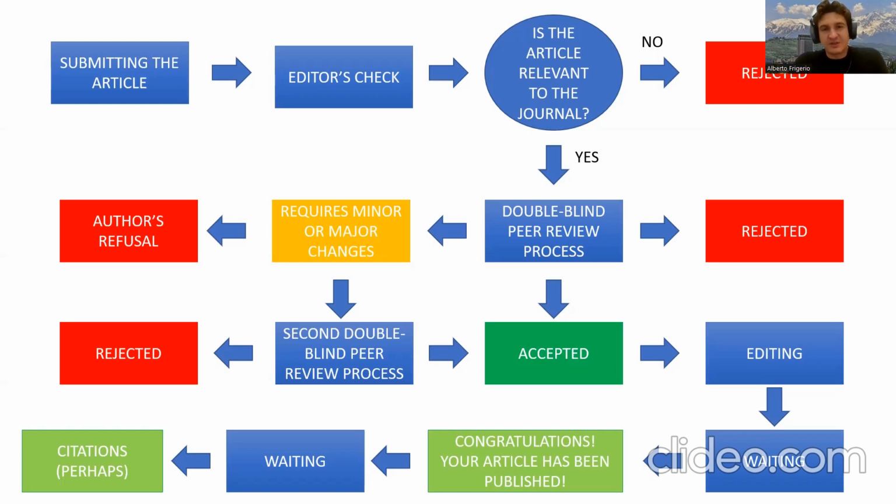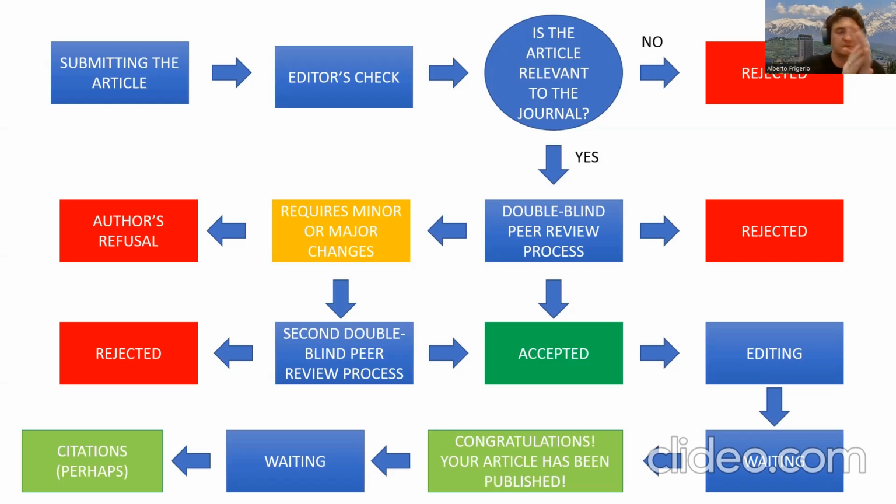So there is always this risk, but as I said at the beginning, the process of academic publication is far from being perfect. Also, it follows certain kinds of standards, and that is important. Anyway, after the second double blind peer review process, two options. Most of the time, either your article is rejected, or your article is accepted. If your article is accepted, you can almost start to celebrate, but not yet, because you'll still need to pass the editing process.